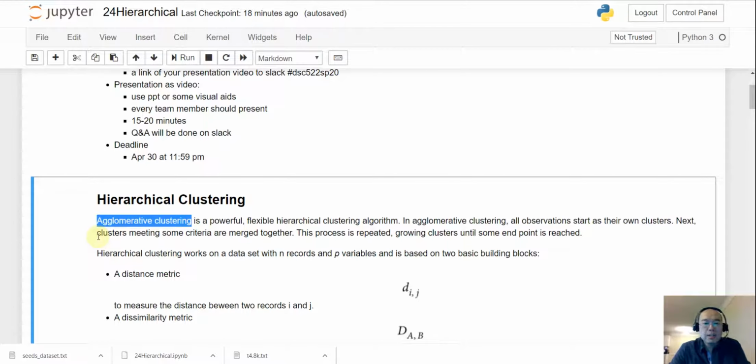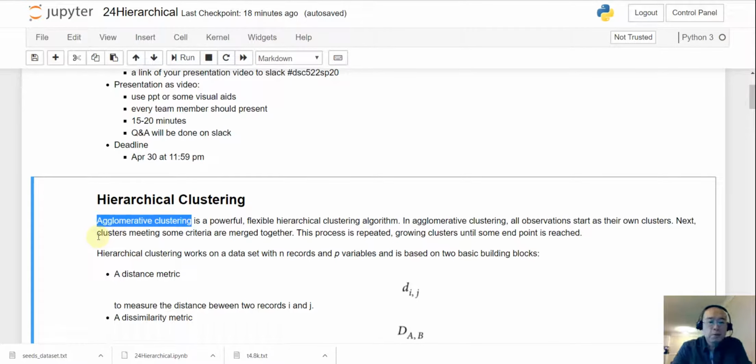So we just merge the smaller clusters like we merge small drops of water. And when do we stop? We are going to stop when we only have a specified number of the big clusters remaining.